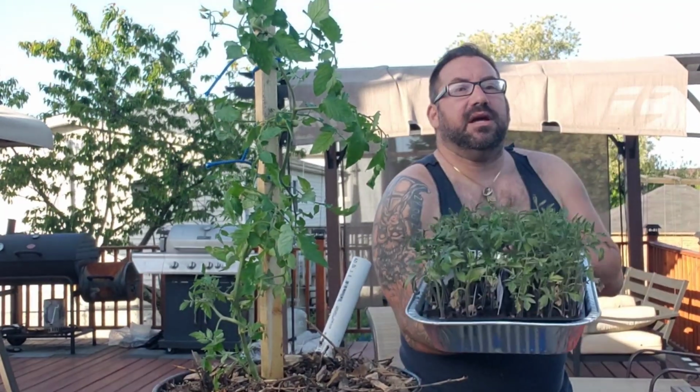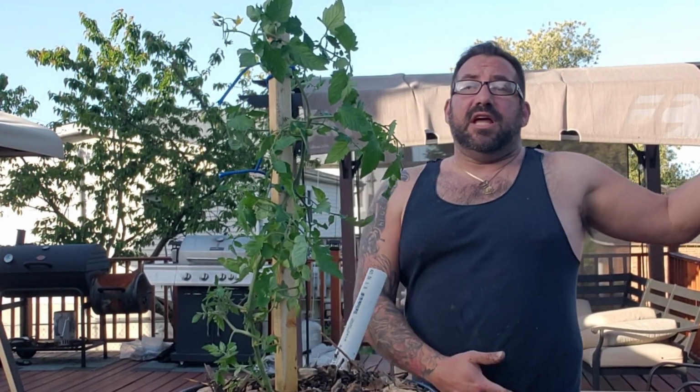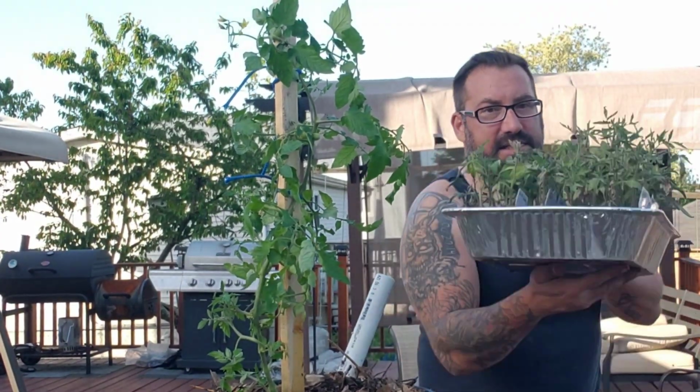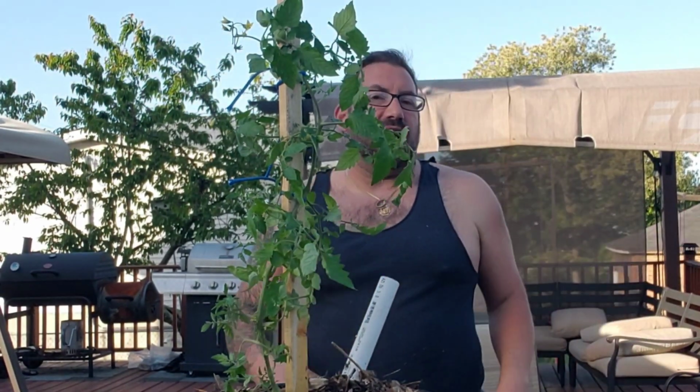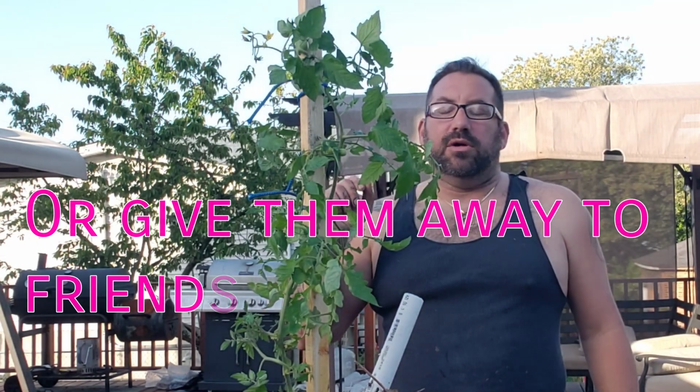Now, I just have one last thing to add. Do you see this tray of seedlings? I still need to give it away. I've only gotten one email response from somebody who wanted some seedlings. I gave them the information. They haven't gotten back to me. So in my greenhouse, I have indeterminate tomatoes, determinate tomatoes, seedlings, squashes, melons, and artichokes. I have a plethora of different plants that I am not going to be able to plant this year. I always do this. I plant a lot more than I should have. And I'm telling you, if you want a successful garden, maybe you should do the same, because you can always throw out the weak ones, okay?